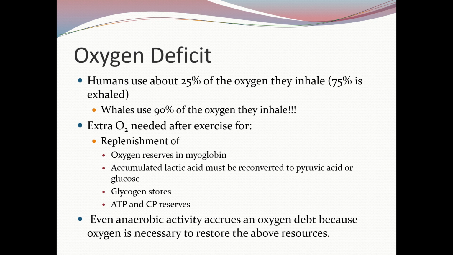So extra oxygen is going to be needed after exercise for the replenishment of the oxygen reserves in myoglobin. Accumulated lactic acid must be reconverted to pyruvic acid or glucose. Glycogen stores have to be restored, and ATP and creatine phosphate reserves have to be restored. So even anaerobic activity can accrue an oxygen debt because oxygen is necessary to restore the above resources. And as one becomes more physically fit, the oxygen deficit is easier to recover from.